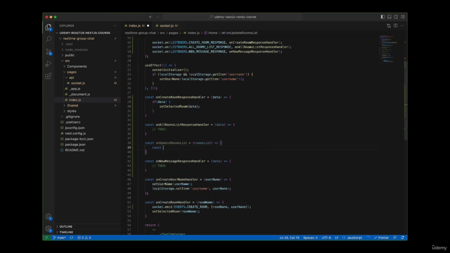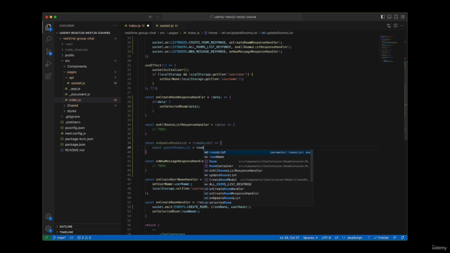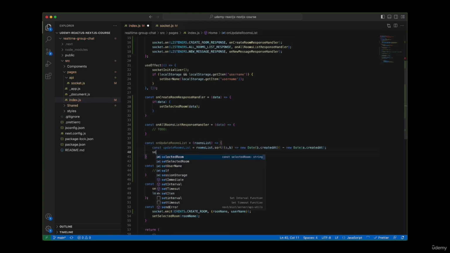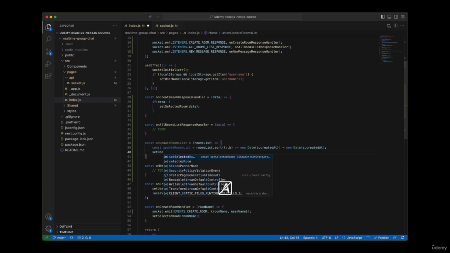Now we'll update the rooms list. So let's declare a constant called rooms list updated, and then we'll do the sorting operation on it, and then we'll write a comparator in order to sort the rooms list according to the created date. So once we have our list sorted, let's set that in our rooms list.